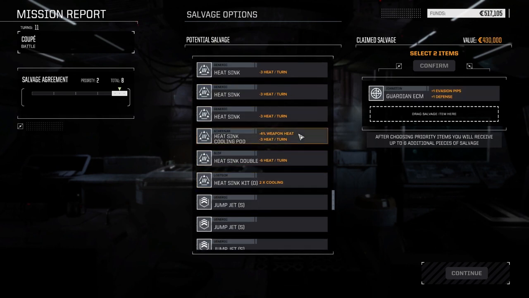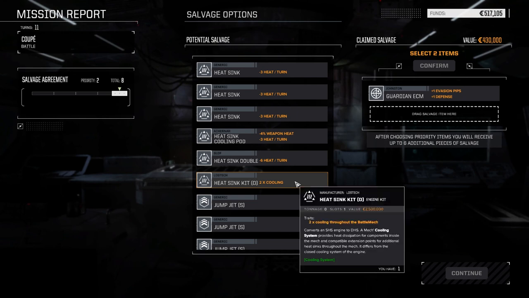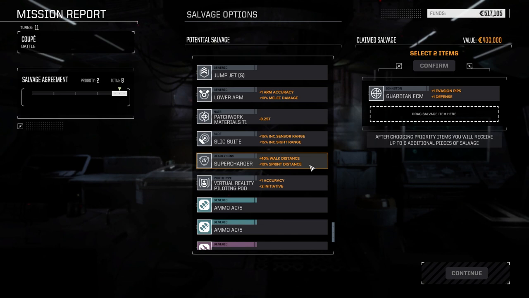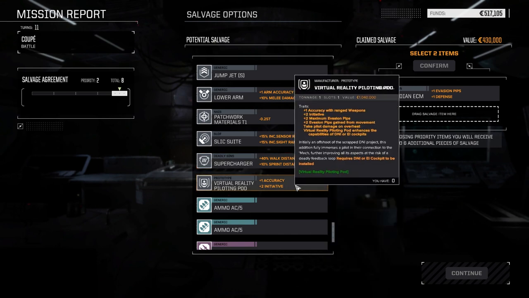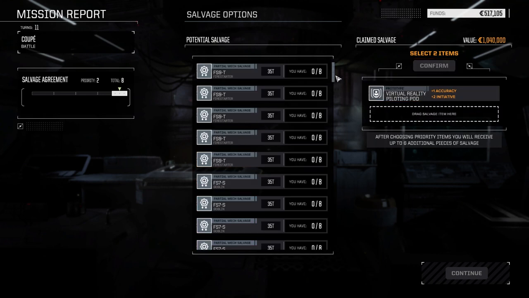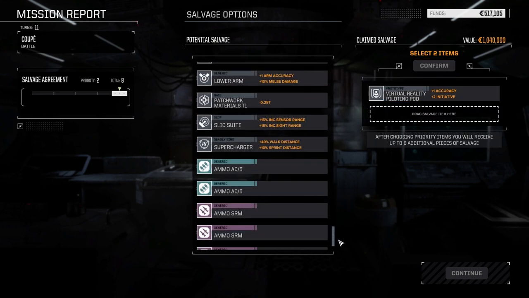Cooling pod. Double heatsink kit, which we don't need. Wow, they got nothing. Supercharger. Virtual reality piloting pod? Plus one accuracy with ranged weapons, plus two initiative, plus two maximum evasion pips, plus two evasion pips gained from movement. Take pilot damage and overheat. Virtual reality piloting pod enhances the capabilities of DNI or EI cockpits. Oh my god, we're going to take that. And I think we're going to get rid of that Guardian Suite, but we want to take the Supercharger.